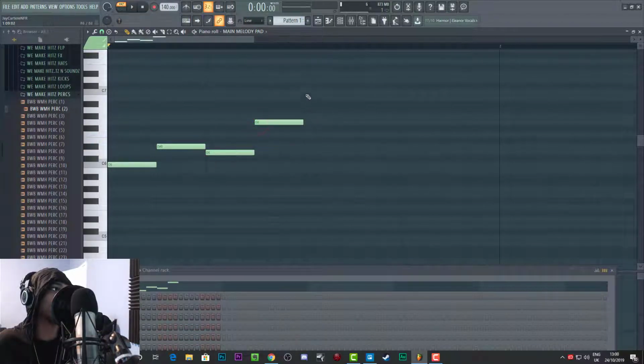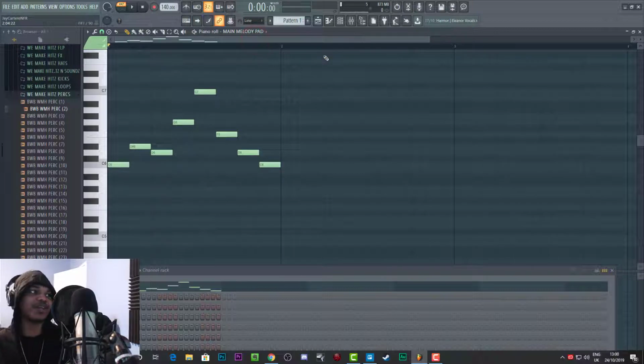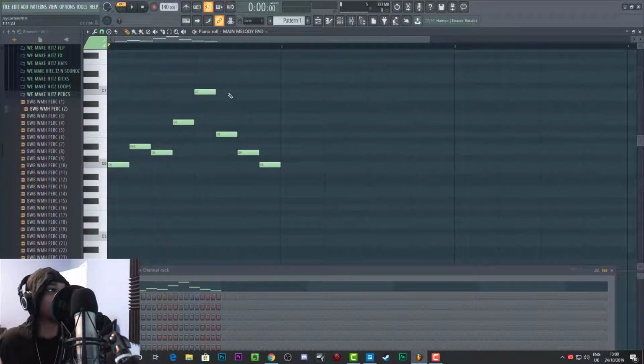So we can just fling notes wherever, though I wouldn't suggest making a melody like this, but here we go. We can just do that, and if we play it, it's going to sound okay. It's going to sound in key, and if we move a note, you'll see how it can sound really off. So let's listen back to this.